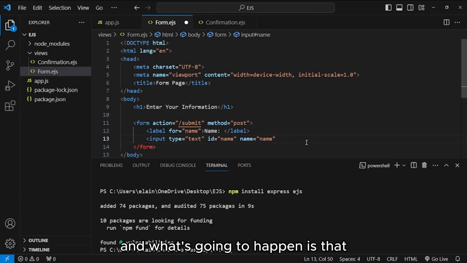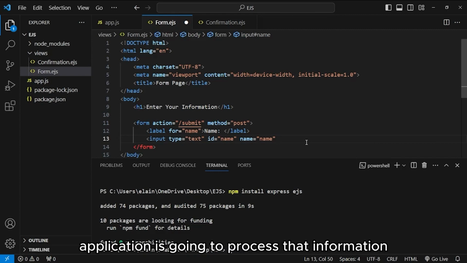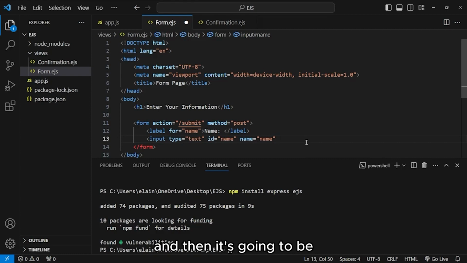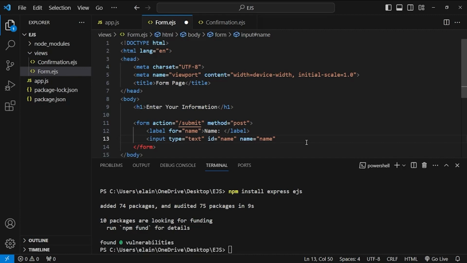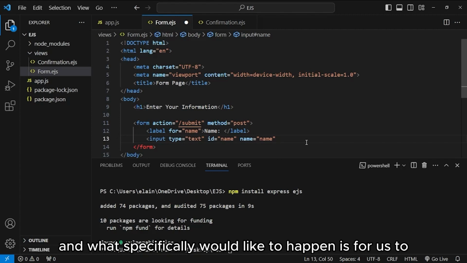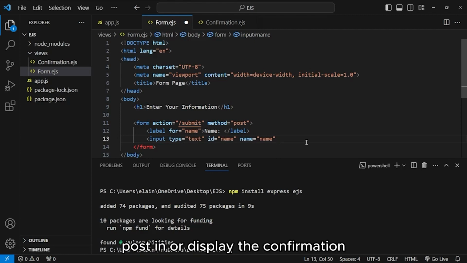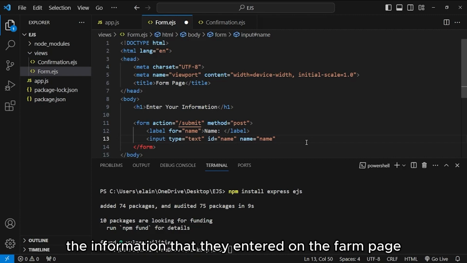What's going to happen is that our application is going to process that information as a variable, and then it's going to be passed on to the next page to be displayed, and we can manipulate it however we want. What specifically we would like to happen is to display the confirmation and use this information that we're able to collect to let our users know that we were able to successfully capture the information that they entered on the form page.